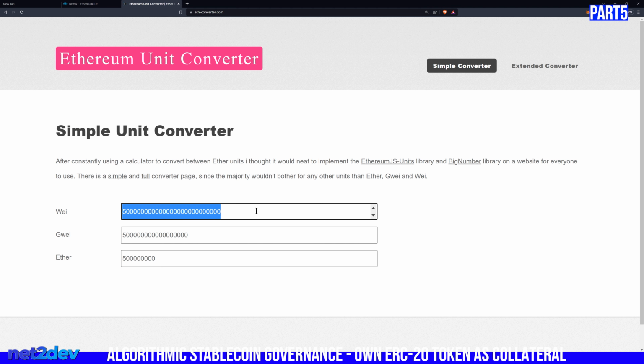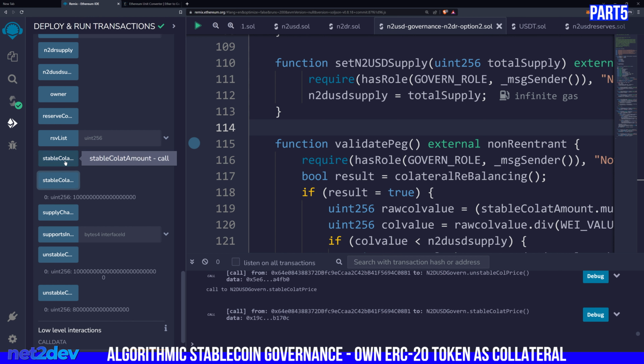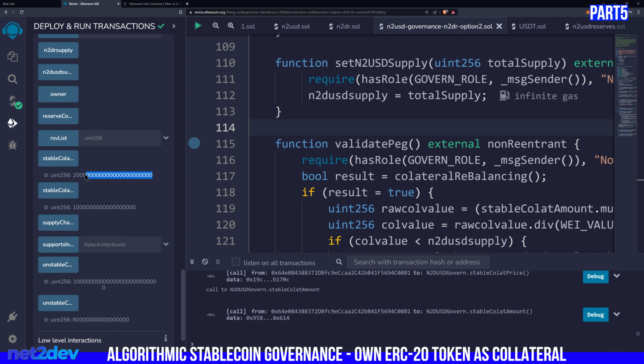Let me grab this value. When I copy, we're going to head to the converter. I'm going to paste this Wei value here. Look at that. 0.08. Awesome. So our math is 100% good. Beautiful. Okay. Now let's see the stable collateral price. We know it is $1, and the amount that I have under reserves is 200,000 tokens or 200 USDT.